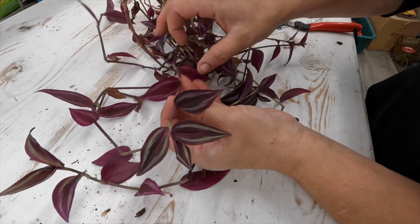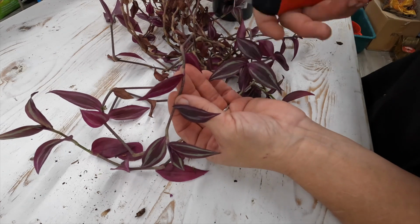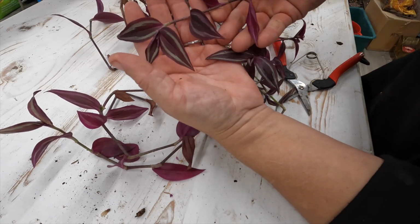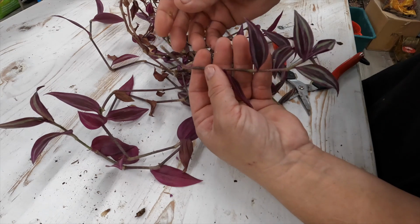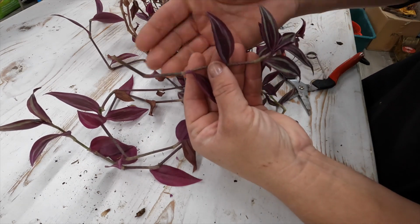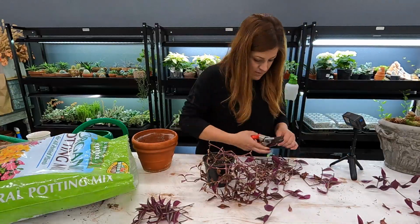That looks beautiful. So what I'm gonna do, again, is follow the main stem back, cut it down probably to here. So I'm left with, I don't know, a 4 or 5-inch piece there. And then I'm gonna take the leaf off the bottom, which is not 100% necessary, but I will probably bury it right up to this point in fresh soil. So right up to the bottom of that next leaf. So I'm just gonna continue to cut all of the tips off of the plant, and then we'll get a close-up when I put them in the soil.